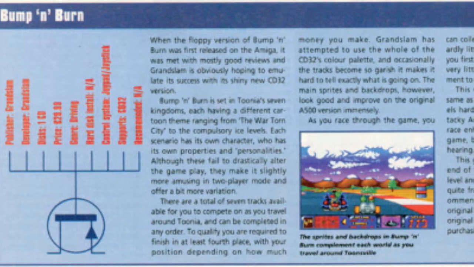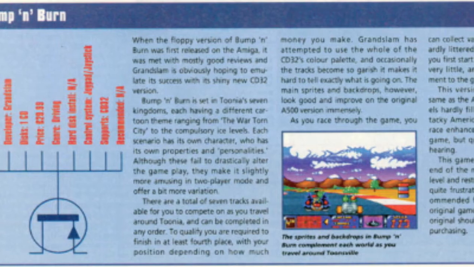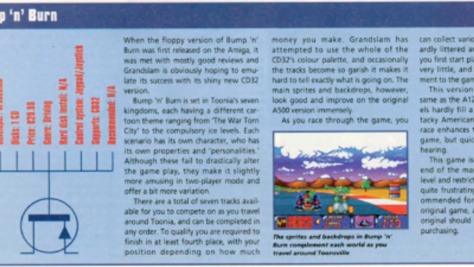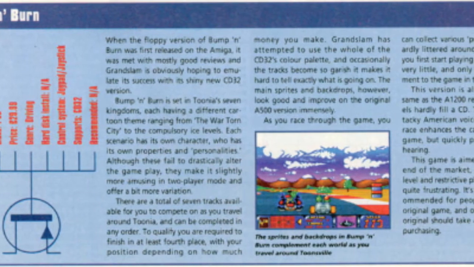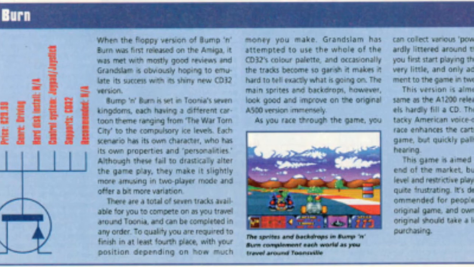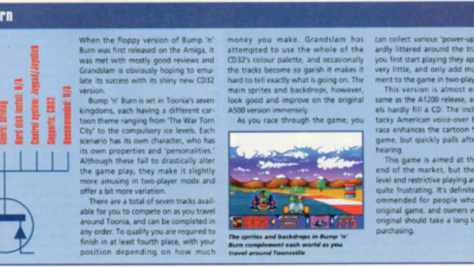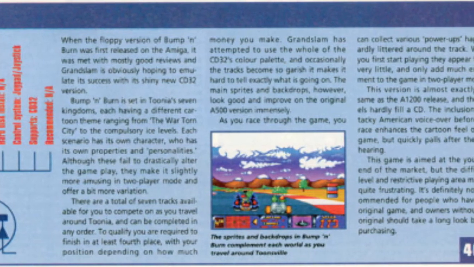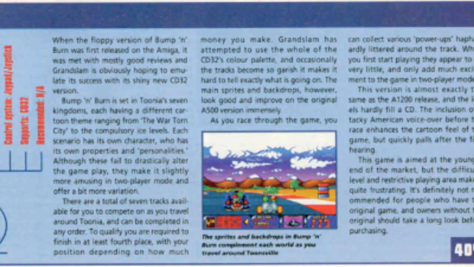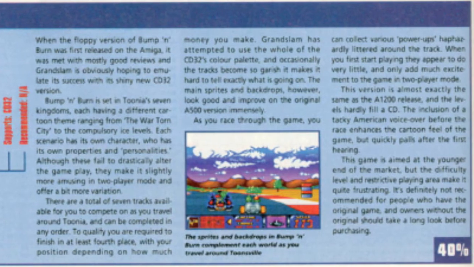Amiga Computing gave Bump and Burn on the CD32 a 40% score, writing, "Grand Slam has attempted to use the whole of the CD32's color palette, and occasionally the tracks become so garish that it makes it hard to tell exactly what's going on. The main sprites and backdrops, however, look good and improve on the original A500 version immensely. As you race through the game, you can collect various power-ups haphazardly littered around the track. When you first start playing, they appear to do very little, and only add much excitement to the game in 2-player mode." They finish off by lamenting that the difficulty level and the restrictive playing area makes it quite frustrating.